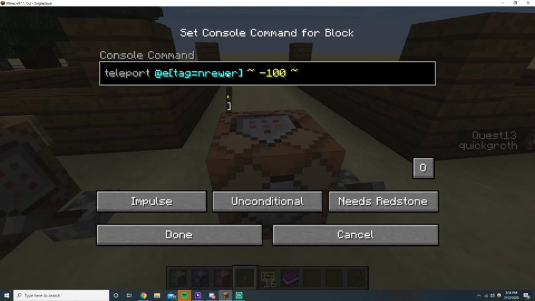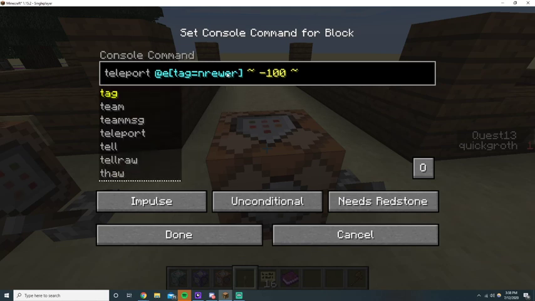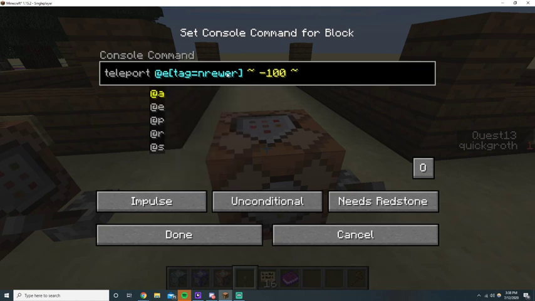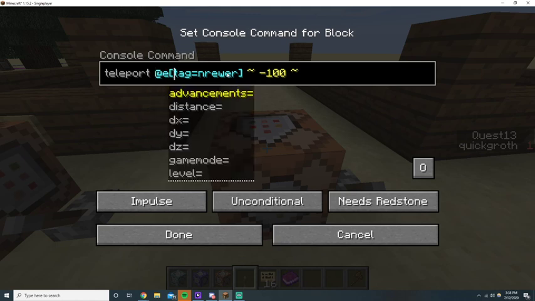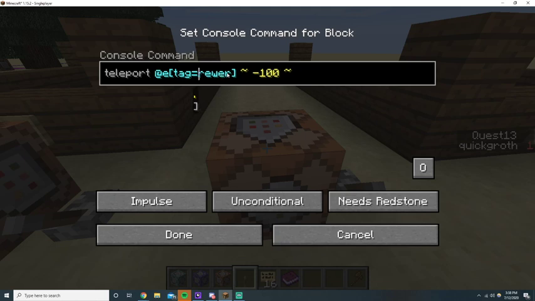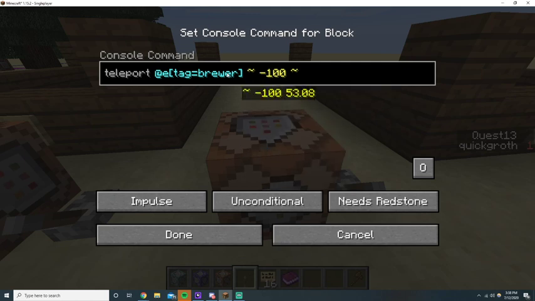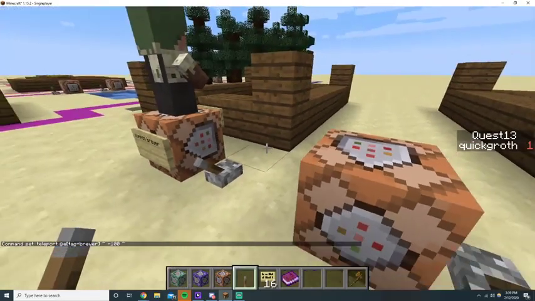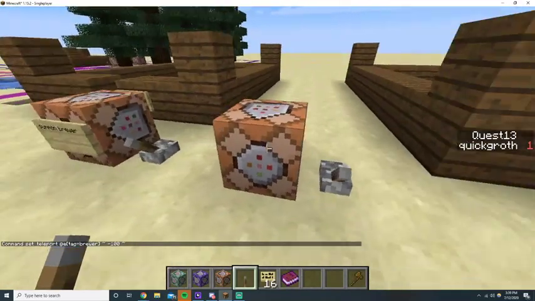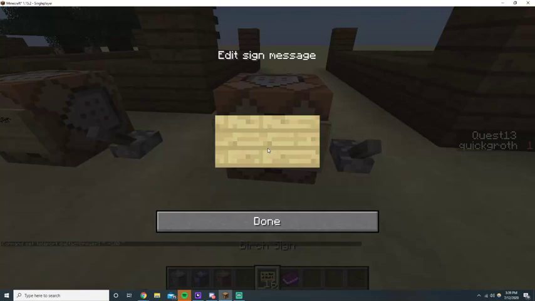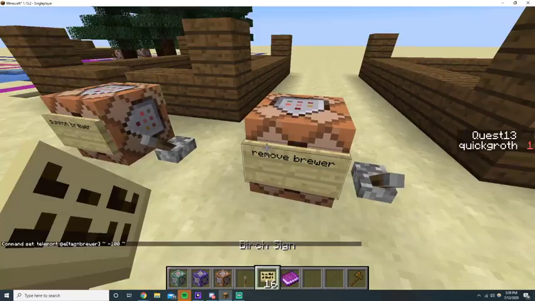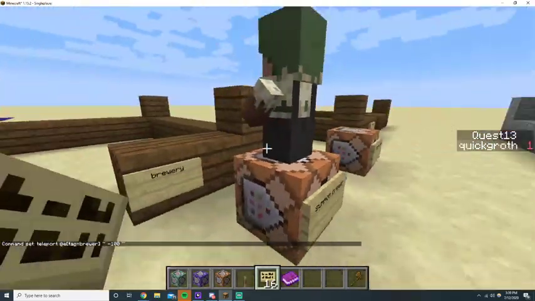So basically this command is teleport the entity with the tag of brewer 0 blocks in the X direction, negative 100 blocks in the Y direction, 0 blocks in the Z direction. So this will basically throw him off the map. So then we can get the new one here.